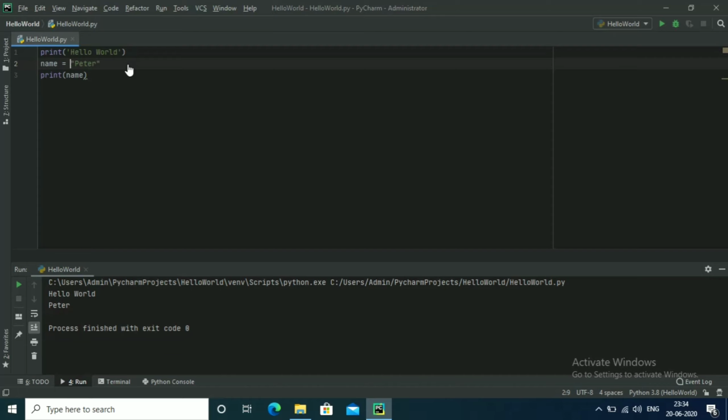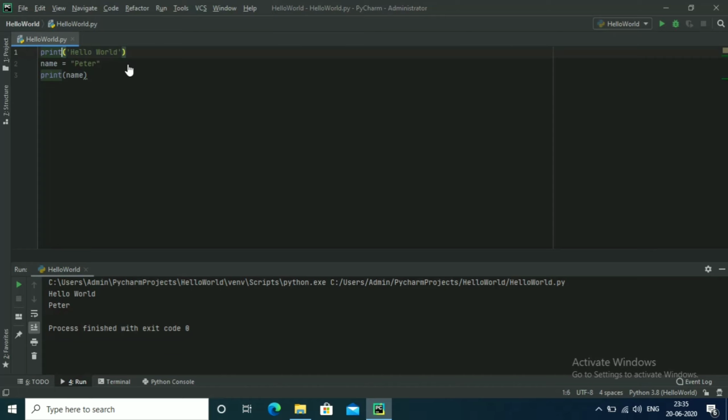We have assigned this Peter string to the name variable, and then I'm printing this name in the next statement. The Python interpreter executes statements one by one. The first statement has been executed and printed hello world in the output window.